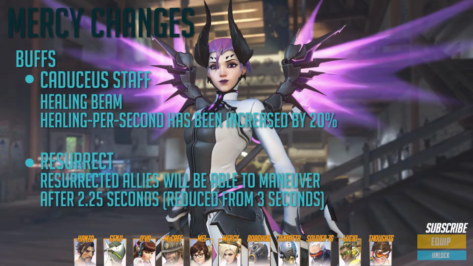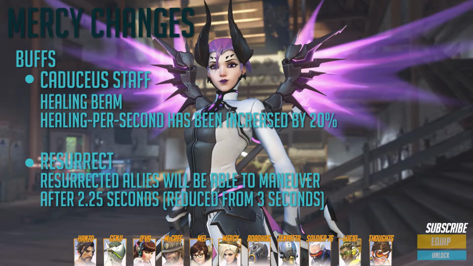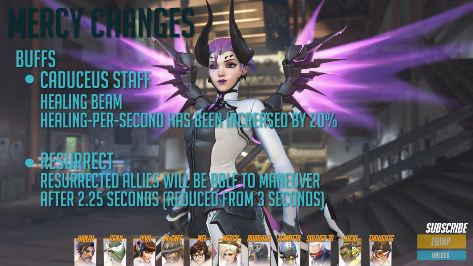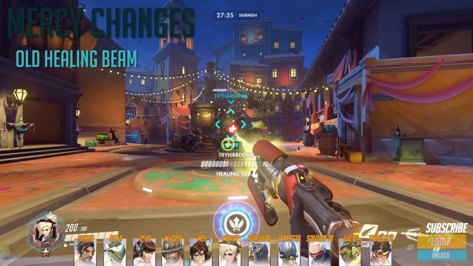Mercy has also had a reasonably sized buff to bring her more in line with the other supports. This is an attempt to get her back in the current meta. Her heal has had a straight 20% increase in efficiency. This makes her capable of providing some extremely consistent healing.